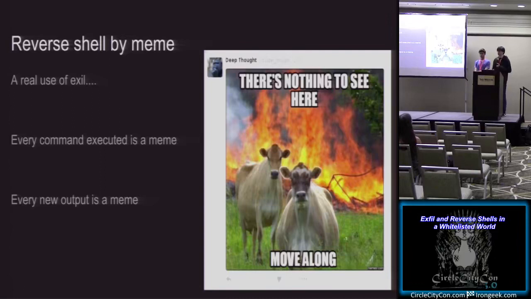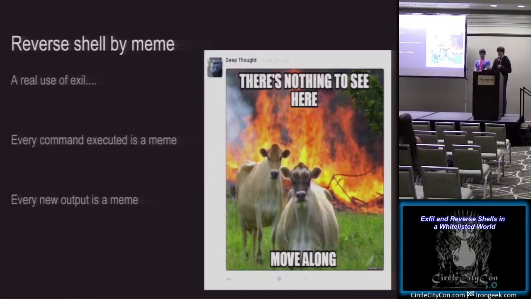Every time you type a command into the reverse shell, it's going to send a meme. That meme has your command in it, and it's sent to the machine you already have access to. That machine executes the command and sends you the output of the command back.